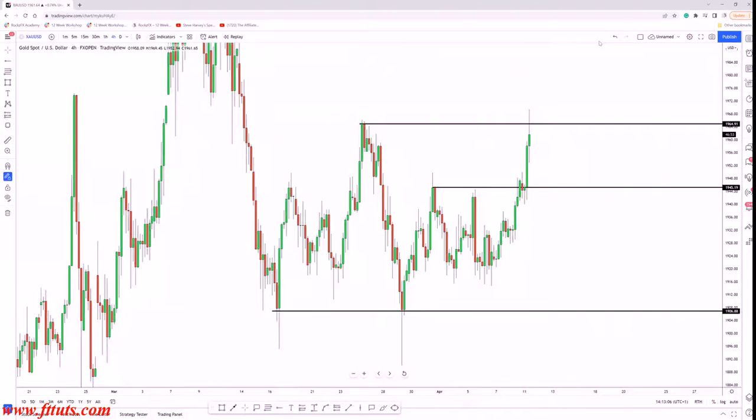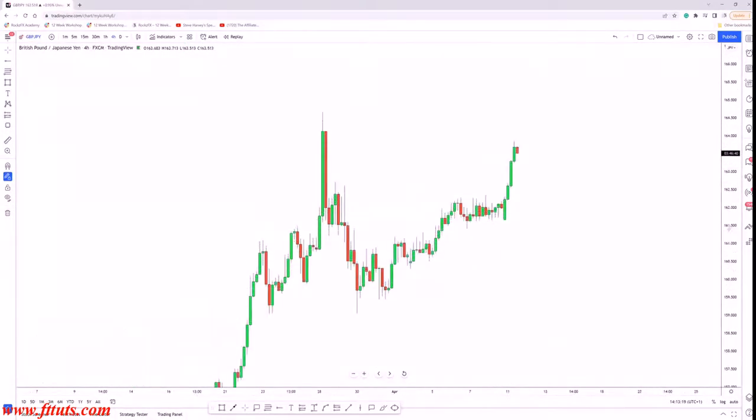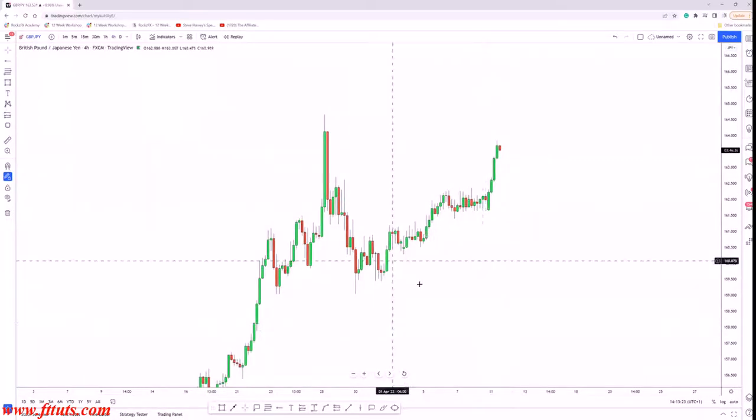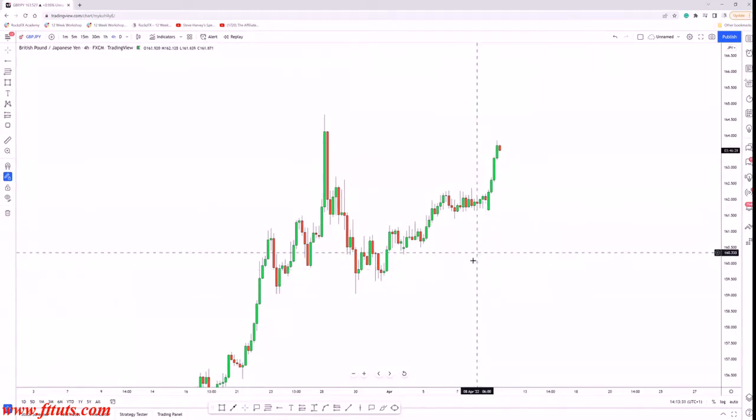Okay. So let me clear this. Looking at this market structure, which direction is the market going? North. Up. Yeah, north. Okay, cool. So I think we gathered from the last one that this market structure is going up, okay?